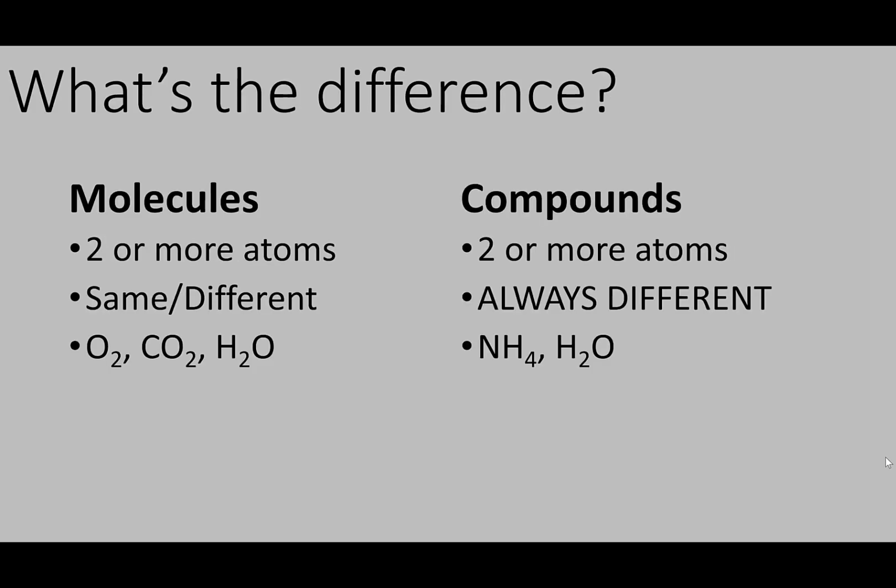All right, picking up where we left off last time, now we're going to start talking about joining atoms together, mixing either atoms of the same element or atoms of different elements, and looking at all of the different things that could happen when we do that. And two terms that we're going to introduce now are molecules and compounds. And there's a little bit of overlap here. So they can be a little bit tricky if you don't pay close attention to the similarities and the differences.